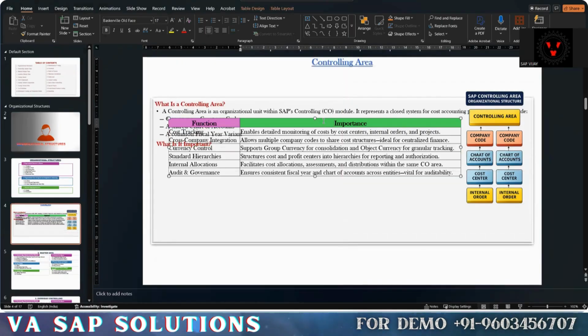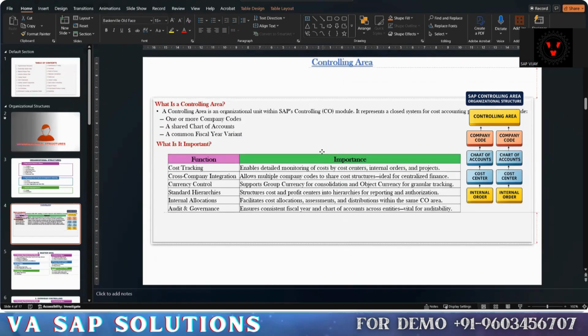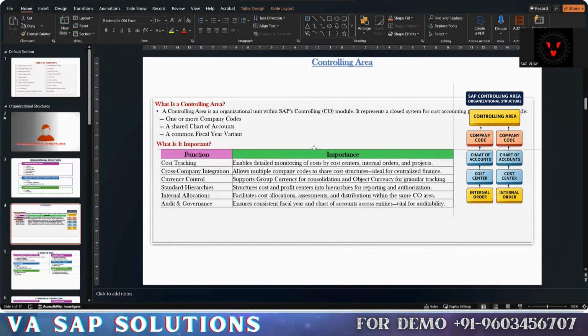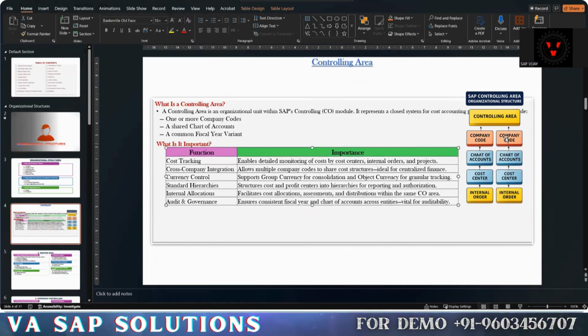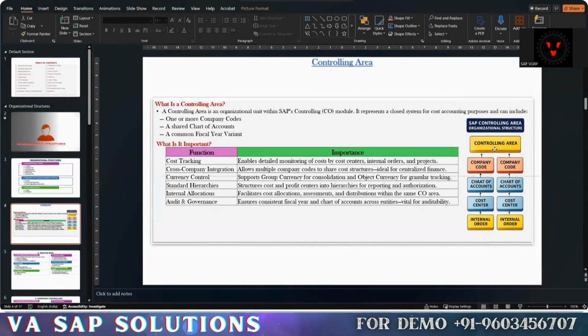Let me adjust this one. So what is the purpose of controlling? Controlling is for internal reporting purpose.